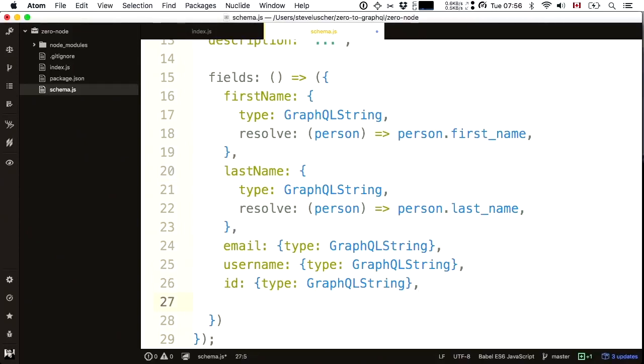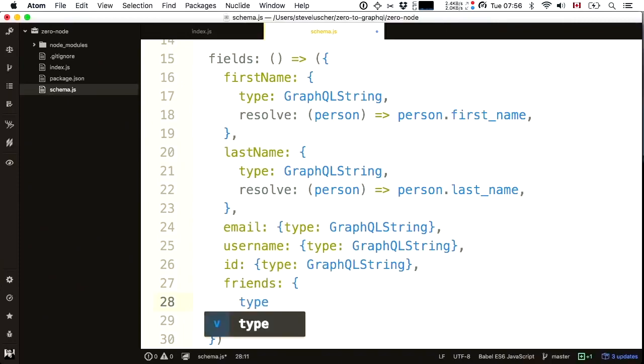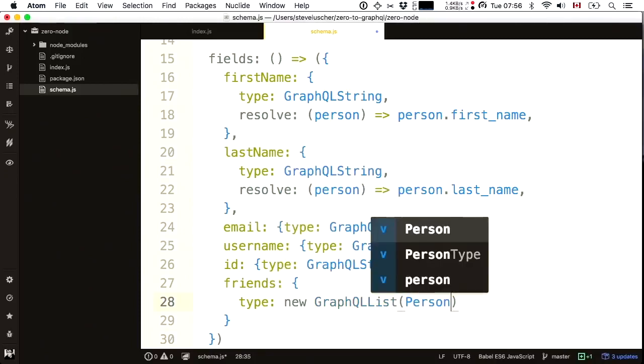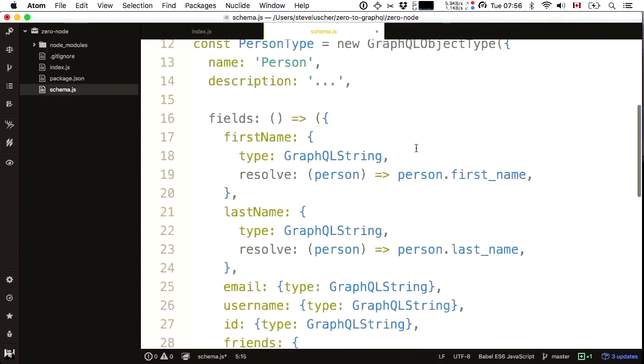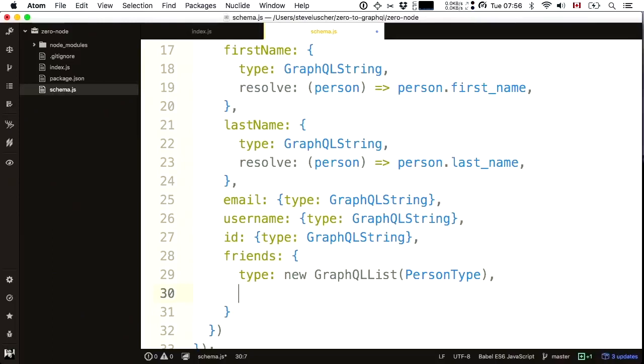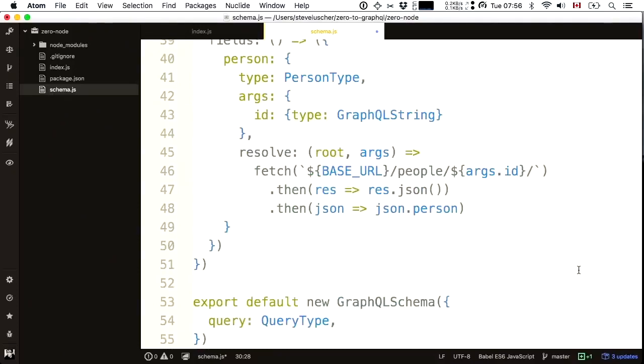All right, what are we going to do about this friends thing? Friends is a field of type GraphQL list of this person type. I'm going to import GraphQL list before it's too late. Now, how am I going to resolve my friends? Here's where things get interesting. I have a resolve method that takes in a person. But now what am I going to do? Person has a friends property, but that friends property is just a list of URLs. Well, down there I have this URL fetching thing. So I wonder if I could reuse that to load the nested friends by URL in the same way. Let's give it a shot.